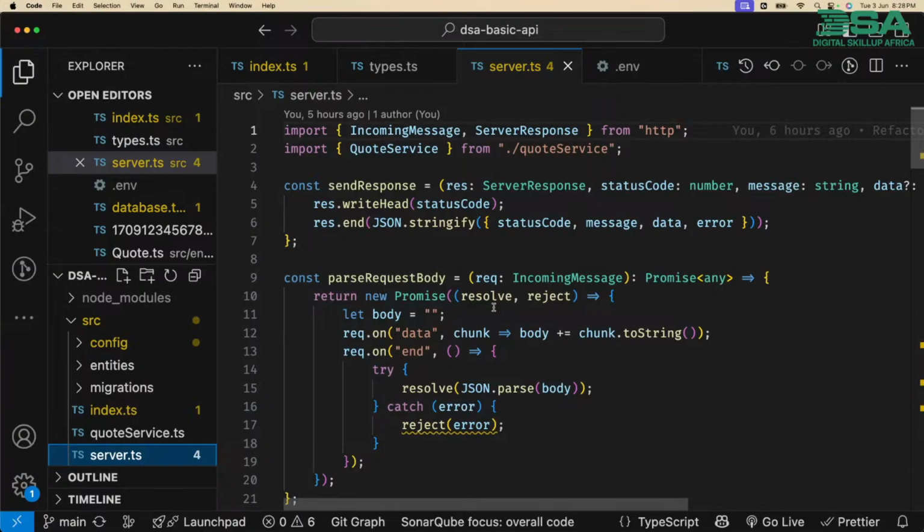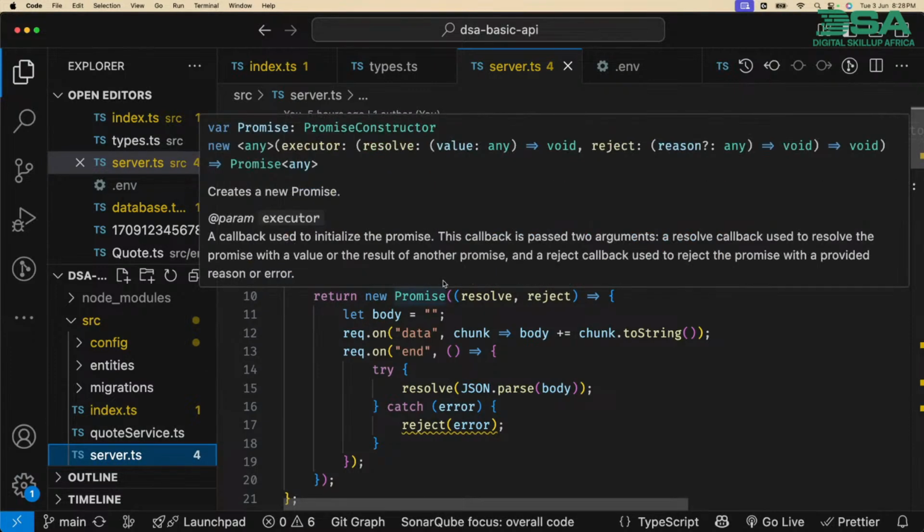The endpoint pointing to a random quote in our case right here is /quotes/random, and the one pointing to a list of quotes is /quote. And then you have an endpoint that allows you to add more quotes. I think that one is /quotes/add. I can't remember exactly now, but you get the point, which is each endpoint points to a resource, and with a resource, you can either get it, post it, delete it, or update it, right? So back to what we are saying in server.ts.